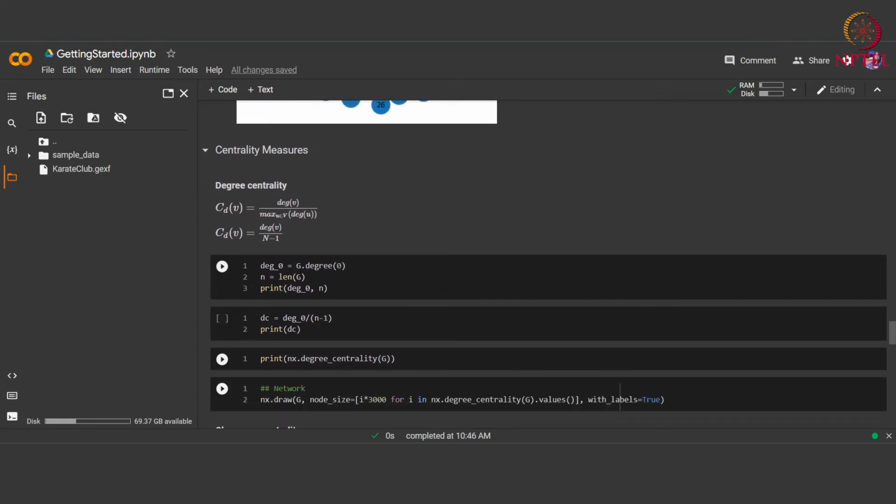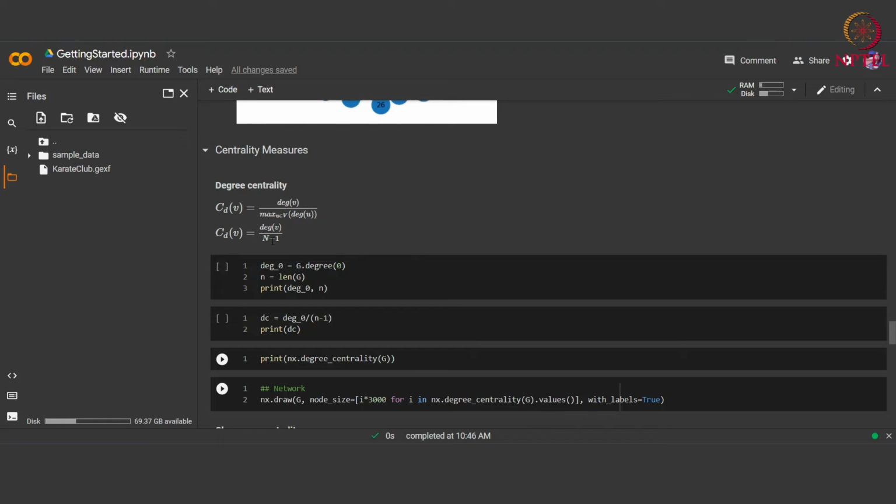There can be different methods to calculate this degree centrality. One of the methods that we might have discussed in the class is when we divide the degree of the concerned node, for which we want to calculate the centrality value, by the maximum degree present in the whole network.